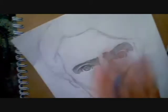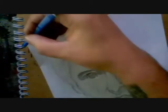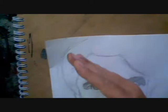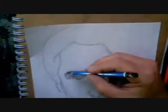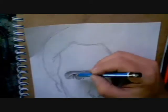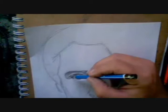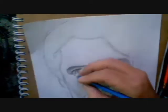I am now going to think of where my light is coming from. My light is coming from, again, this side. Okay, so I know that this part right here where the eyebrow is will be the lightest. Because we're going to have the full of the eye, the eyebrow, and then this part will be semi-dark. So I'm going to extend the dark from over there into this part.